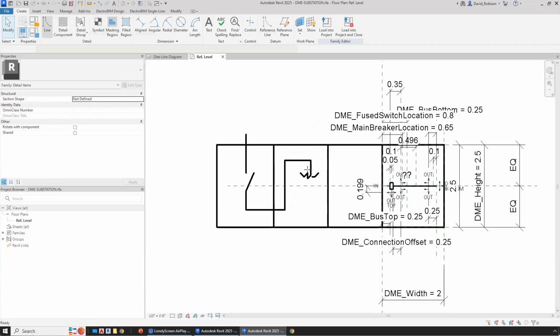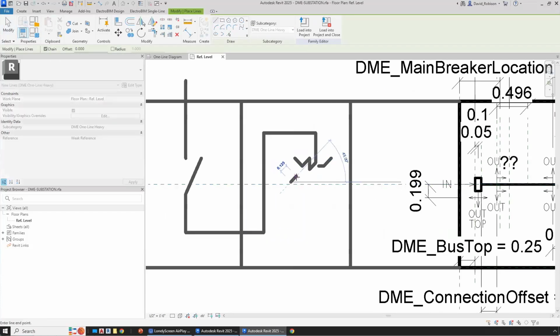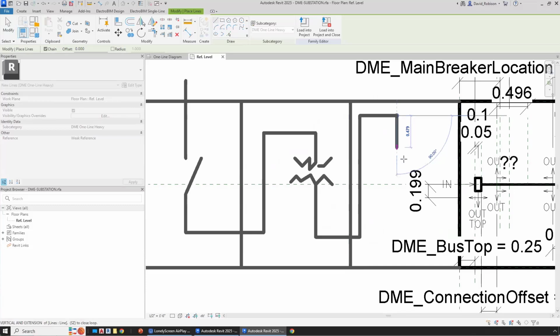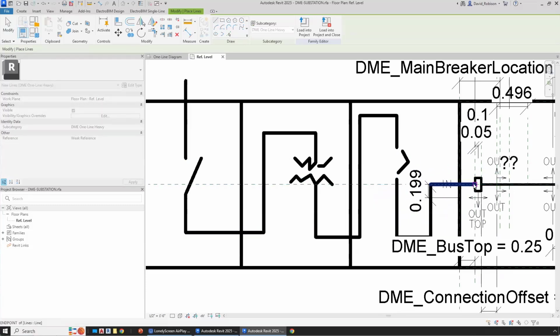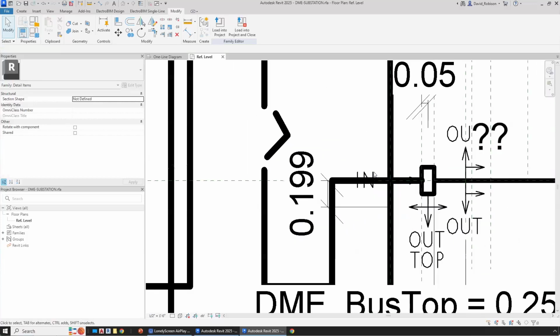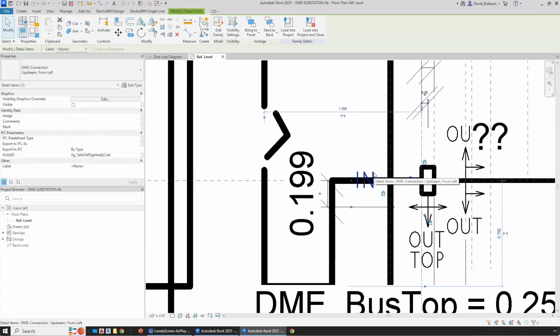If you were really doing this, you'd take another family and copy that in, and spend a little bit more time on these graphics. But for purposes of the training, that's good enough. Finally we end up with that breaker that we have. And then the whole thing connects. If we zoom in on this spot here, you'll notice we've got this in. That's a connection point that we use. That tells ElectroBIM where to connect the feeder to this graphic.